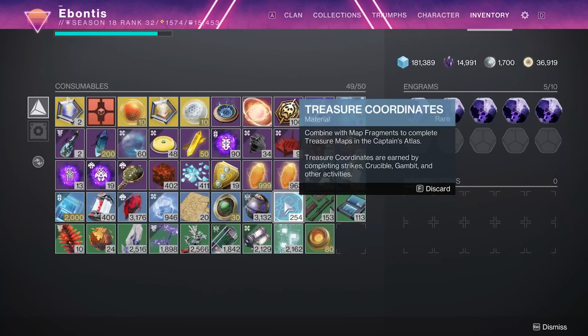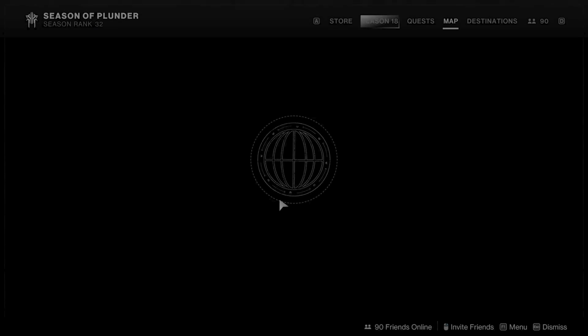Heroic public events. They were worth 35. If you can find a good loop on EDZ or Nessus of public events, those actually can be pretty fruitful if you find the ones that you can burn through pretty quick. Now, if you don't want to run public events for all of your life, there are other options. So let me go through those on the map.